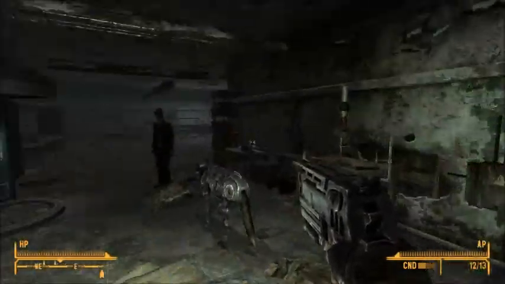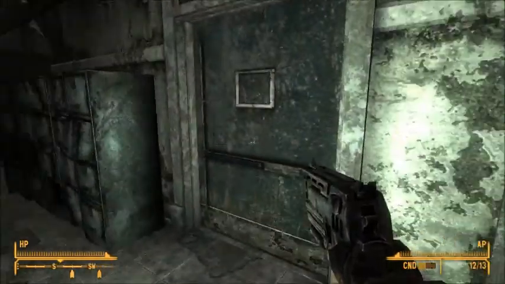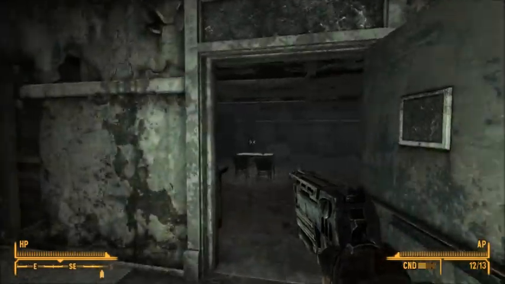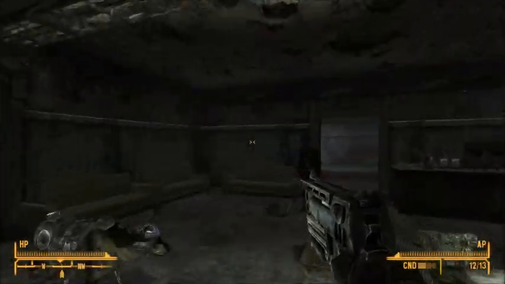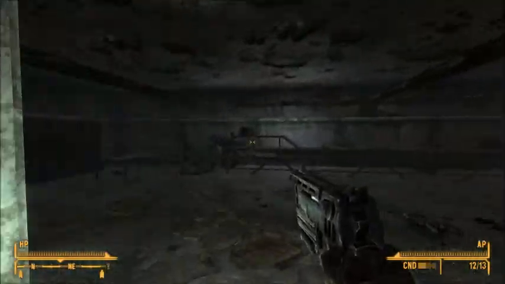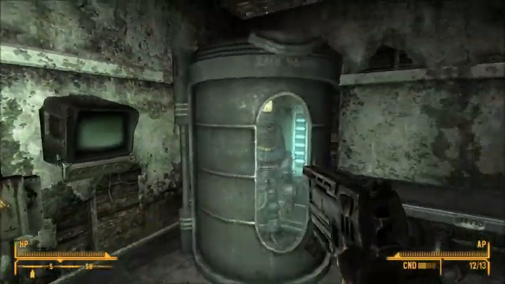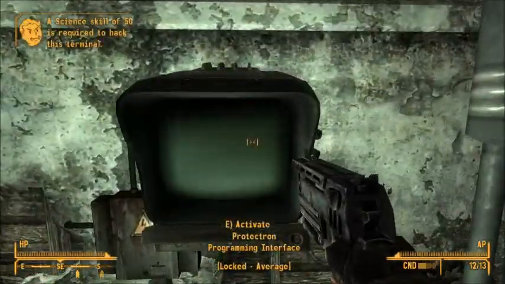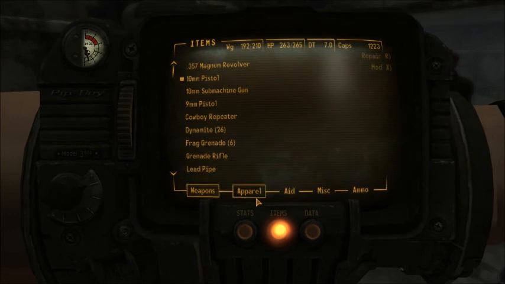Crap. Let me have a look at my local map. That goes back out to Freeside. We don't want to go out just yet. Can't go through there. I hope this is not what I'm supposed to access. Now the problem is, it kind of looks like that's what I'm supposed to access. Science skill of 50. Do I have anything here I could use?